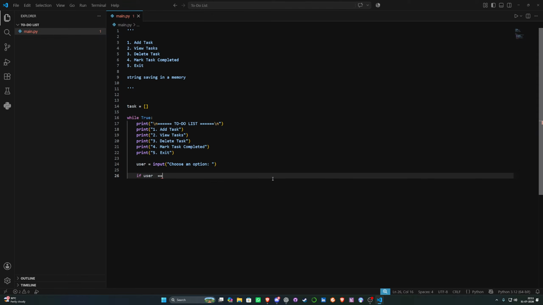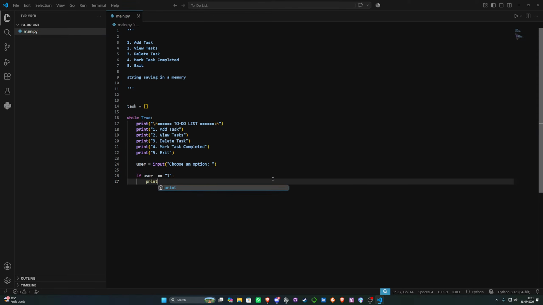If user equals to 1, print thanks for using our to do, what's the spelling, to do list.